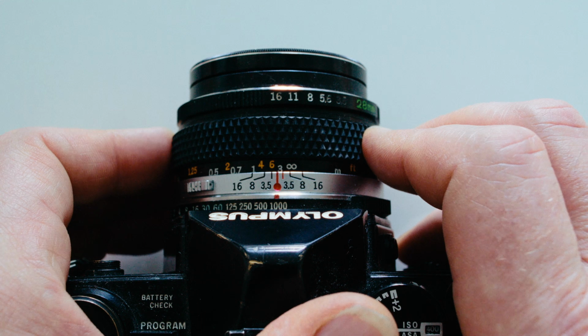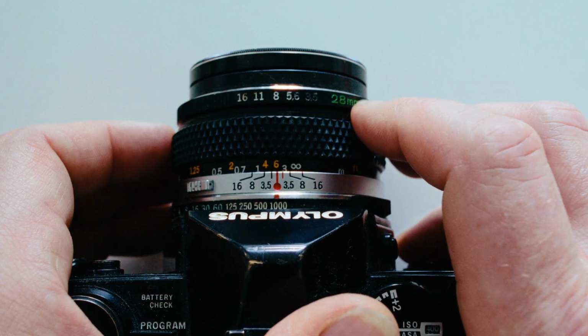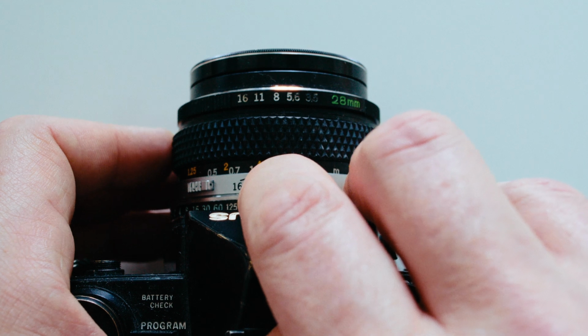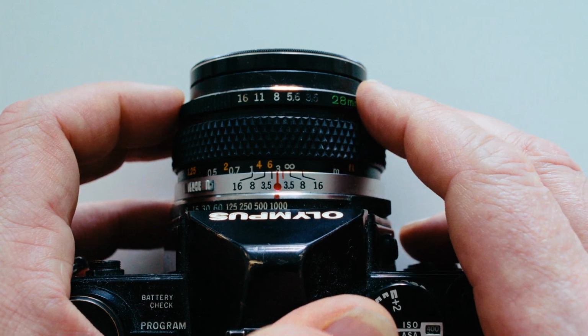Yeah, so basically you've also got the infinity symbol. This is another way of doing it. So if I put the focusing on 8 and then I put infinity on 8, everything from 3 meters to infinity will be in acceptable focus, hyperfocal distance. So you can see there's multiple ways to do this.